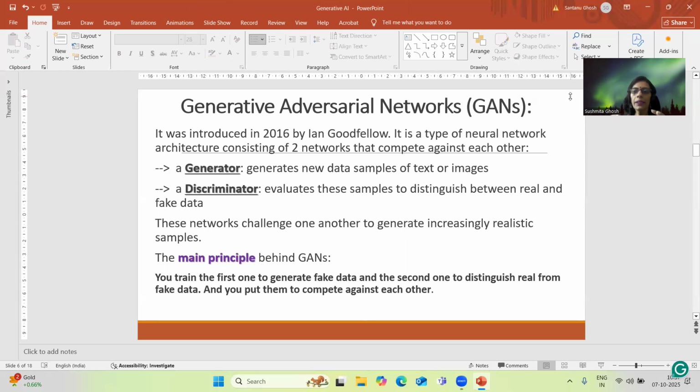But it doesn't give it to you in the very first go. It is evaluating those samples which the generator is giving itself, and it is comparing them with the real data once, twice, thrice, four times. Have you seen the diagram of the neural network where we say we have multiple hidden layers and it is taking the input and modifying it in various layers? Something like that is happening here. It is first generating a set of images and then comparing it with the real.